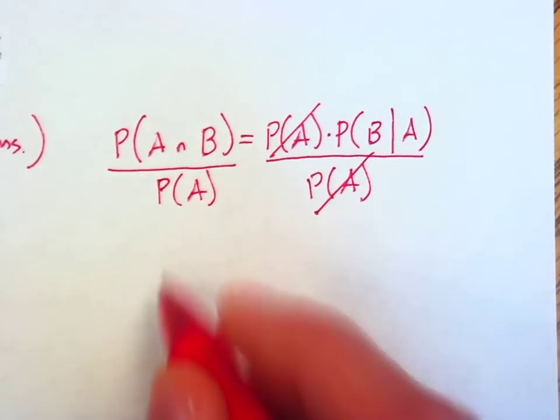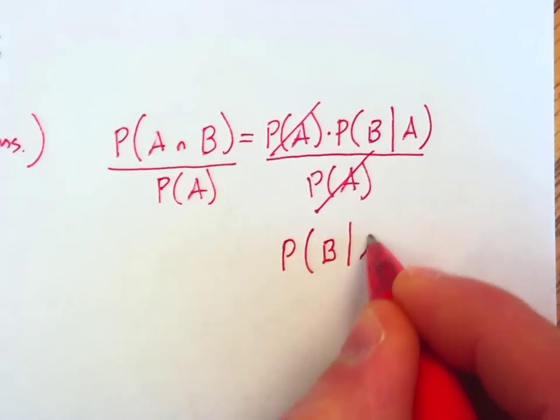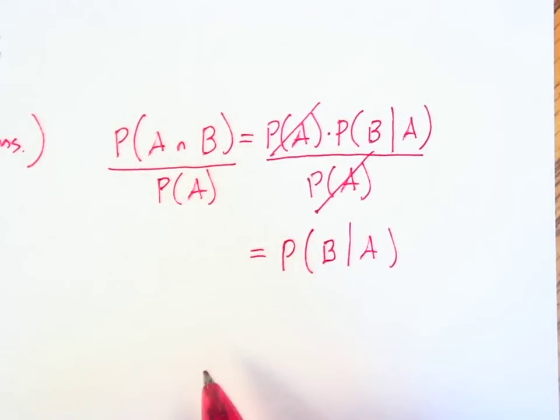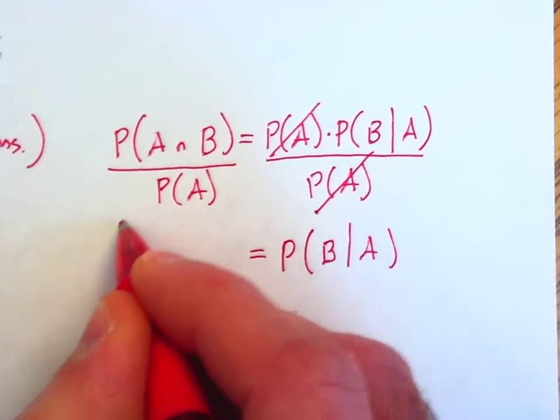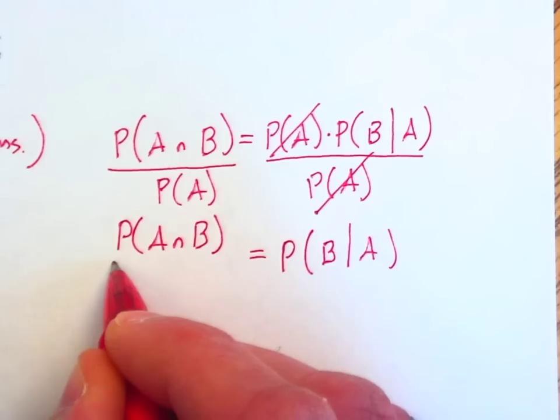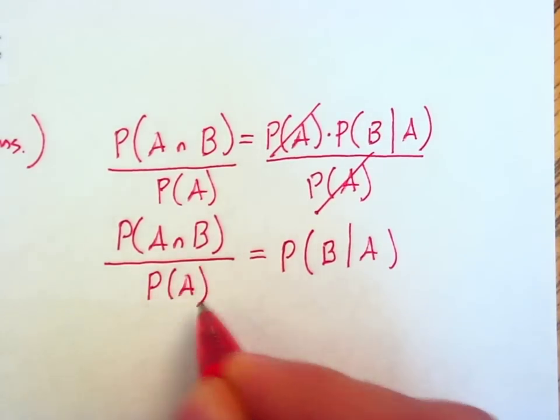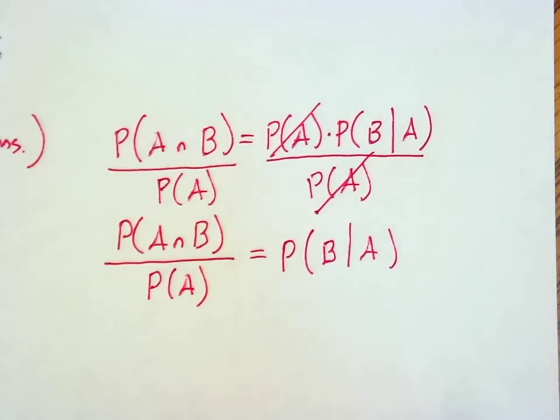So in general then, the probability of the event B, given that the event A has already happened, that can be found by taking the joint probability of A and B, so both of them have to happen together, and divide by the probability that A has occurred. That's the probability of the event that's essentially already happened. So here's what we need to do then.